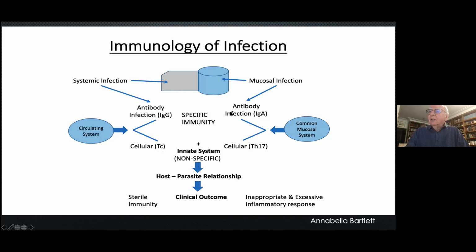And again, time doesn't give us the luxury to go into this in great detail, but what happens is, as you'll see in a minute, the lung aspirates all the contents of the lung into the gut. So we're swallowing about a cupful of mucus without knowing it every day as a normal event. And anything in that goes into the gut and activates the cells to stimulate this mucosal immune response occurring in the lungs and the gut through a system known as the common mucosal system, which is like having on the cells that come from the Peyer's patch a stamp that says, take me to the lung, take me to the gut. But don't let me contaminate the systemic immune system to any extent.